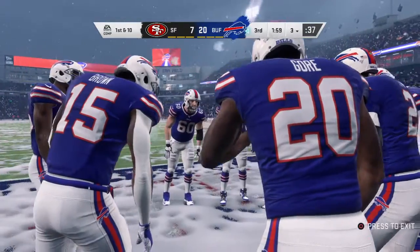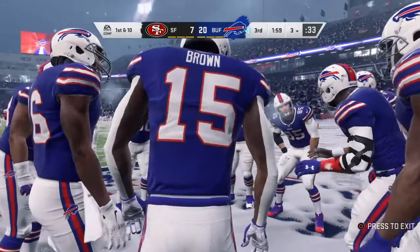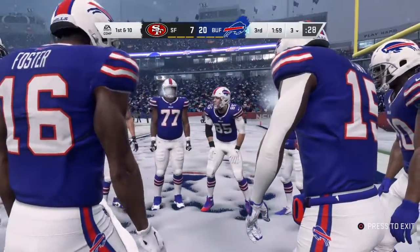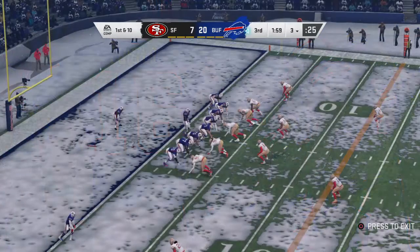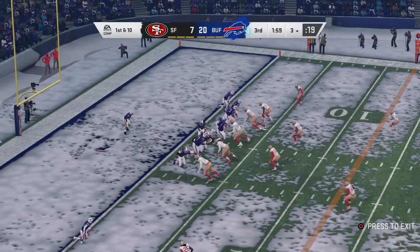And they begin this drive in very precarious field position inside their own 5. And remember, this is a defense that's already scored once in this game, so you've got to really take care and make sure that you're blocking these guys to try and wedge the ball out from the shadow of your own end zone. Check, check, walk 54, walk 54. Here we go, here we go, here we go.